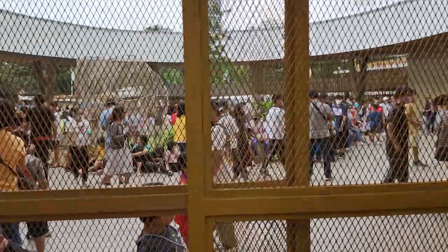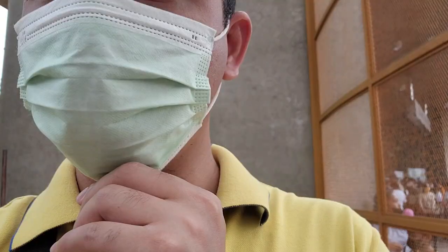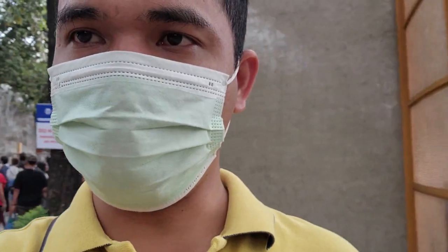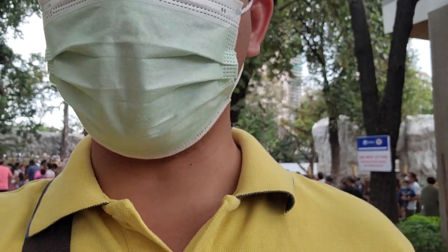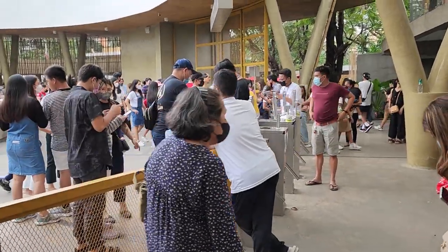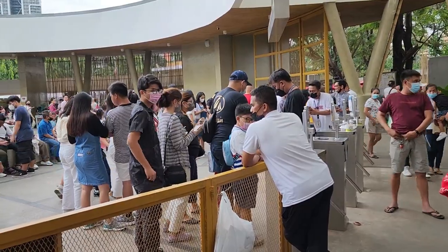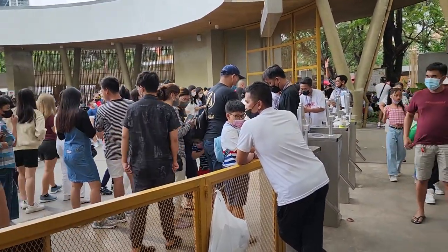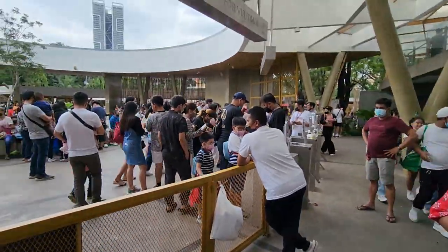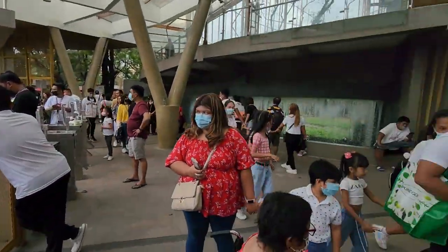So yung pumipila ng mga tao, they are paying for the ticket. Parang pre-book lang siya pero hindi pa siya nabayaran. But nice, no, if nakapagbayad na kayo online para diretso na kayo dito sa entrance. Ipakita na lang yung voucher. So this is what the entrance here looks like. My lane for Manilenios, my lane for non-Manilenios, at saka PWD at senior citizen. Look at it. Ang busy nila, guys.